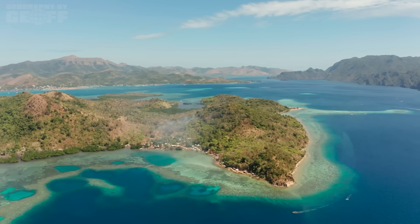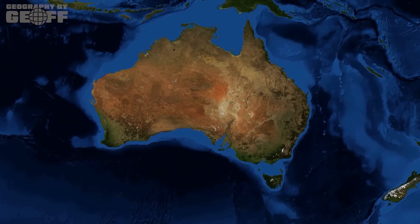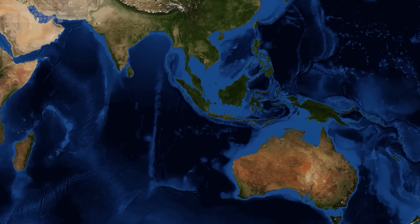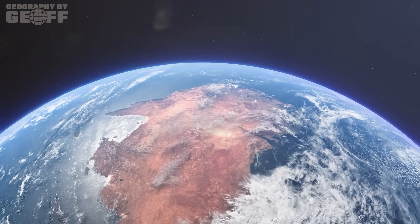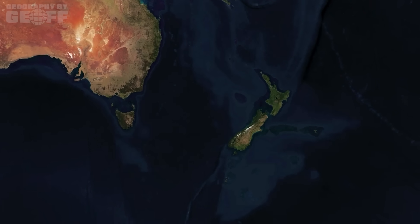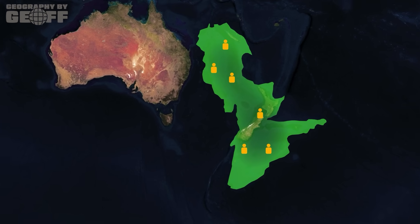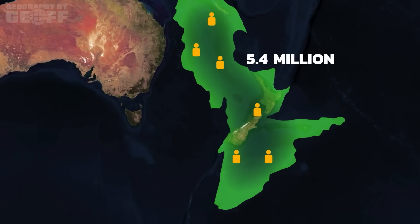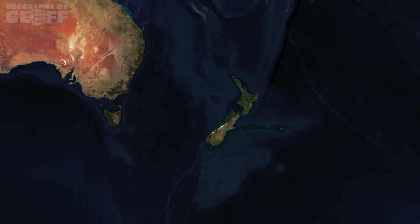Today, Zealandia is obviously not above water, aside from New Zealand, New Caledonia, and a scattering of other islands. In fact, both of these places, including Australia and many of the Polynesian islands in the Pacific, are wrapped up in a global region we refer to today as Oceania. This is in part because Zealandia is hidden from us, and we didn't even know it existed until a few years ago. But one thing is for sure: if Zealandia did re-emerge from its Pacific depths, it would far and away be the least populated continent on the planet, with only about 5.4 million people spread across it, mostly in New Zealand. But New Zealanders shouldn't get too excited — Zealandia likely won't ever re-emerge from the ocean. Zealandia is a continent, just an underwater one.